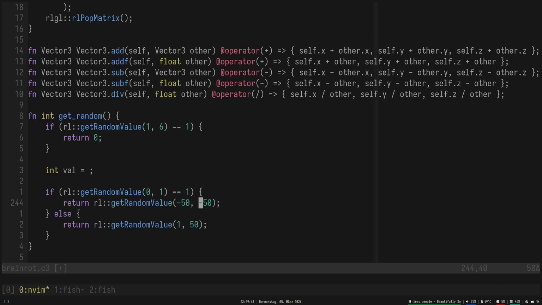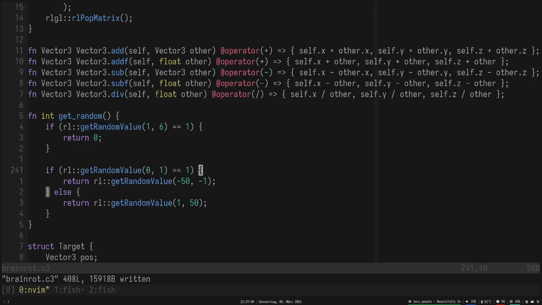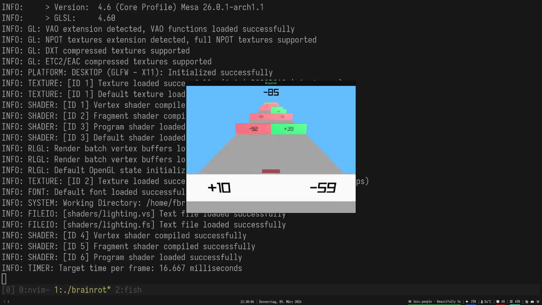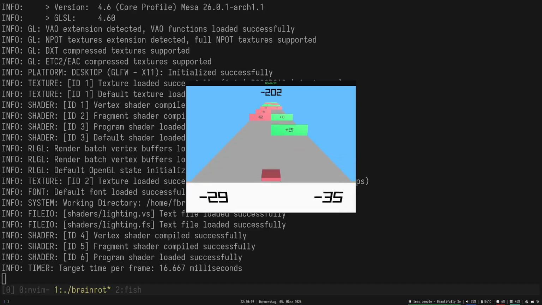Actually, -50 and -1. That way, in terms of negative scores, we can go up to like 100. So we have a higher chance of getting a big negative number. Kind of making the game a little bit more challenging.